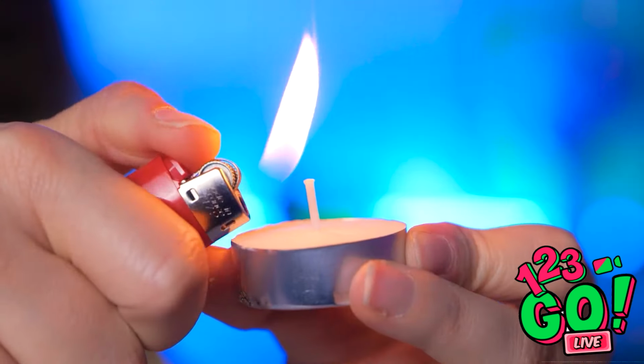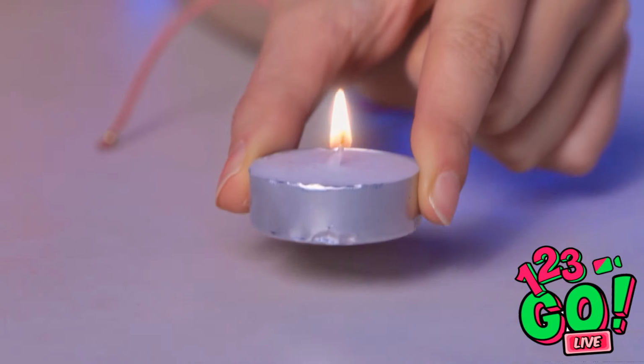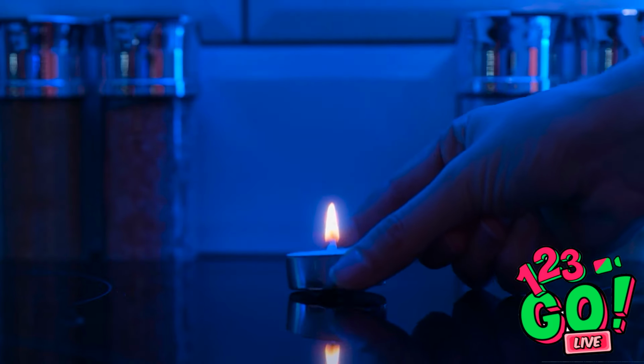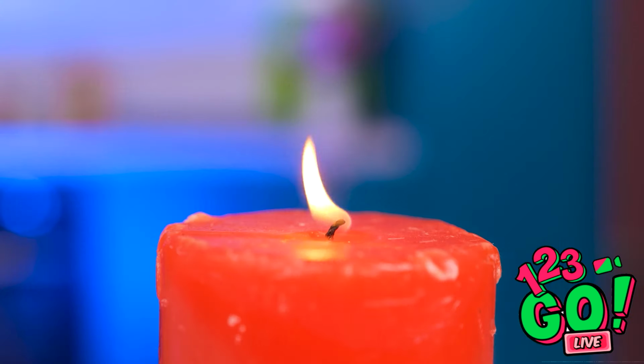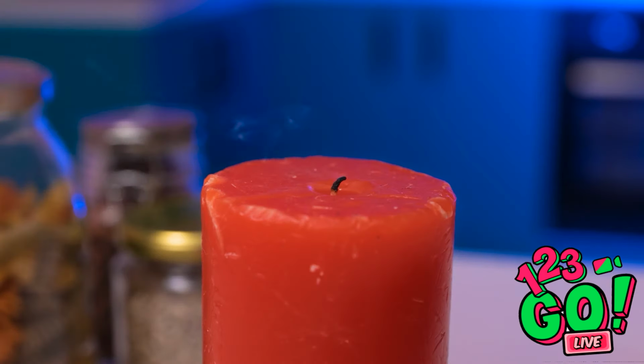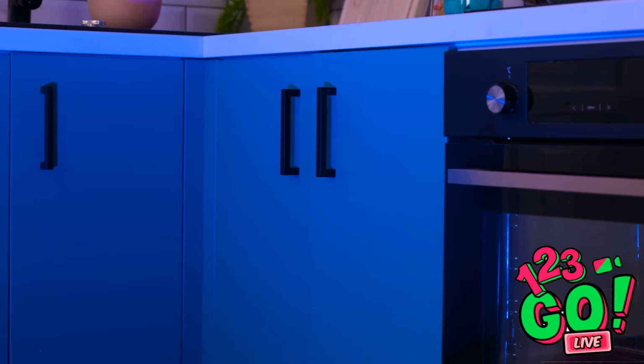Let there be light. Better than nothing, right? There. Over here, too. Not so scary anymore. Huh? My candles! Oh no! That one, too? What's going on? I don't like this.